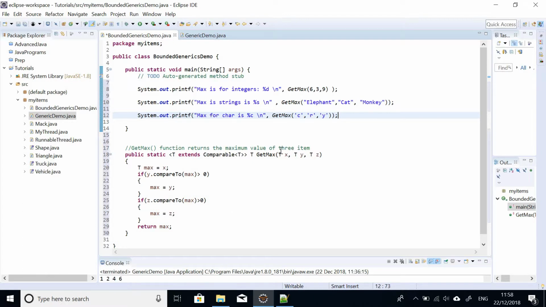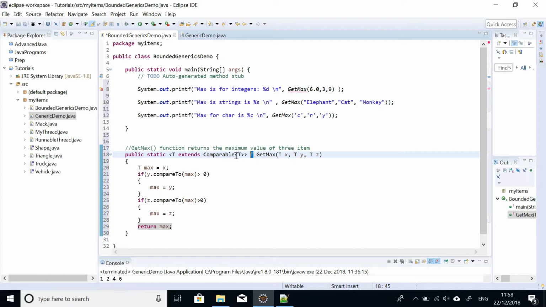Everything is fine. But if I specify, let's say, 6.0 in this place, it now complains. The reason is that bounded generics takes the same type of parameter, tx, ty, and tz, and is defined for Comparable. So any type T has to be a subclass of Comparable.